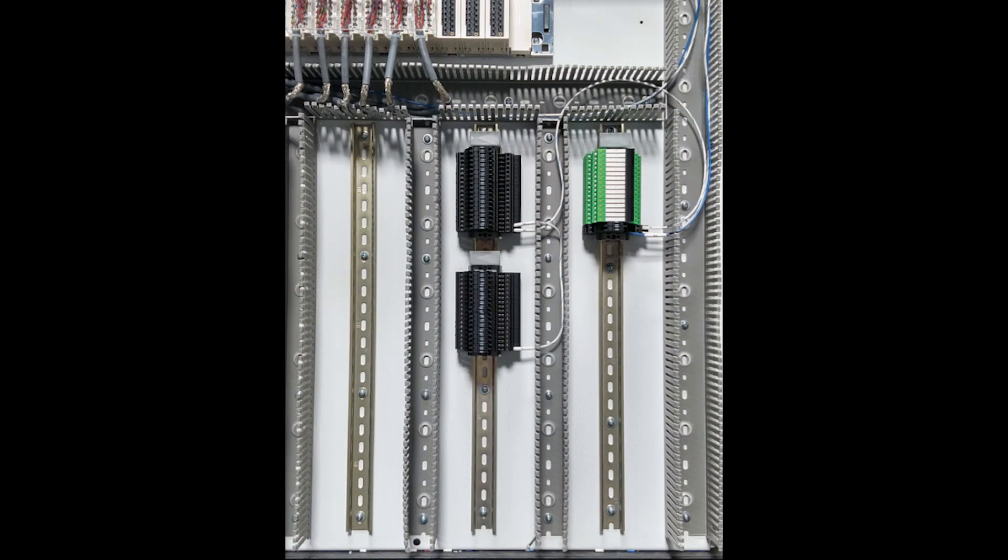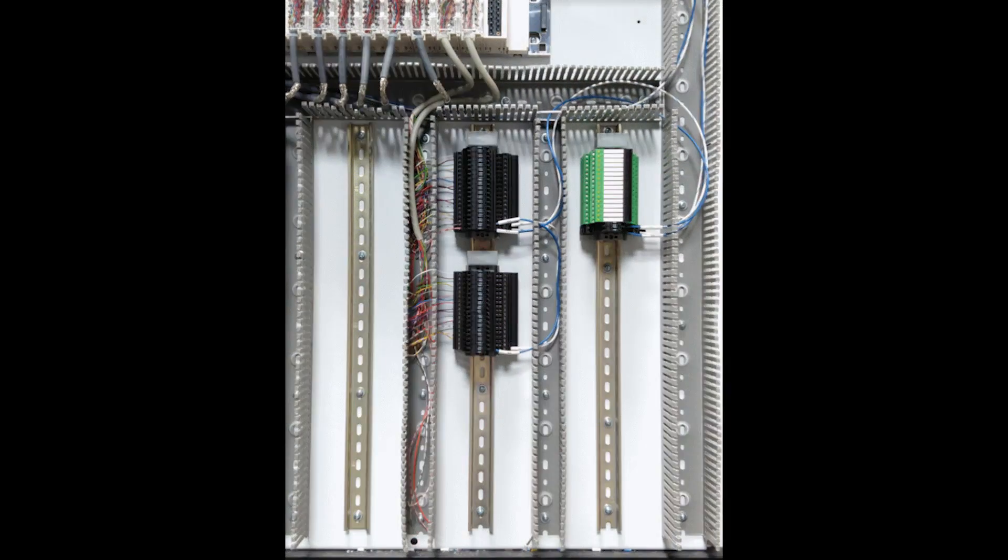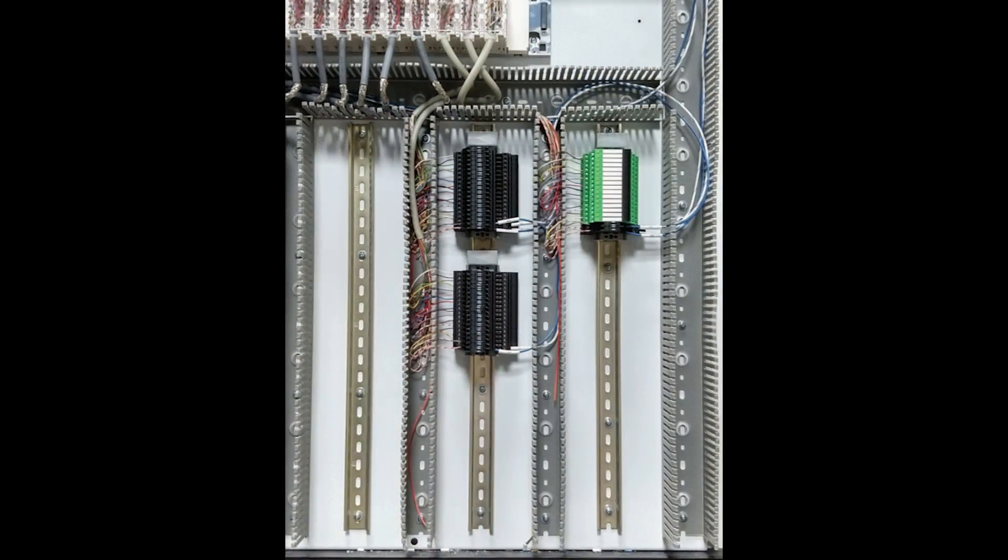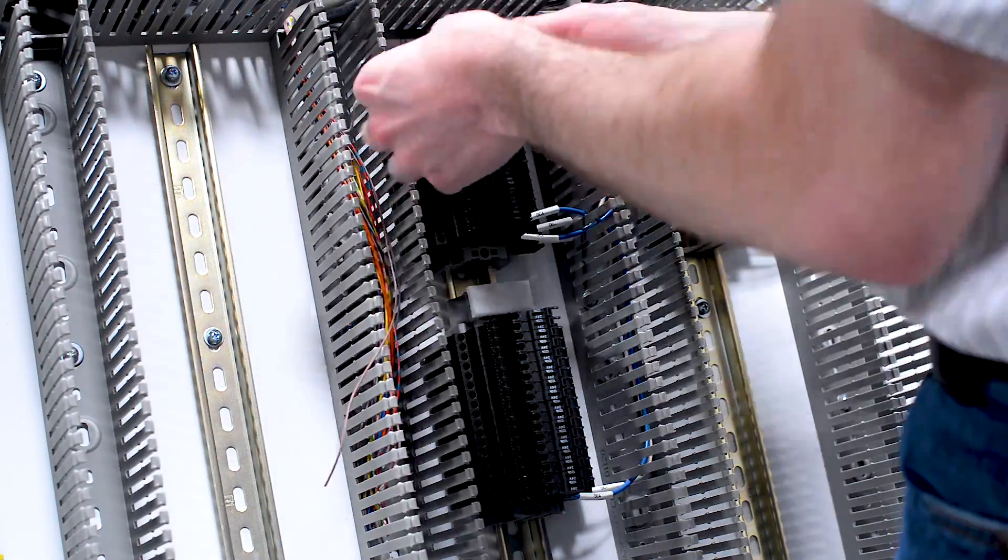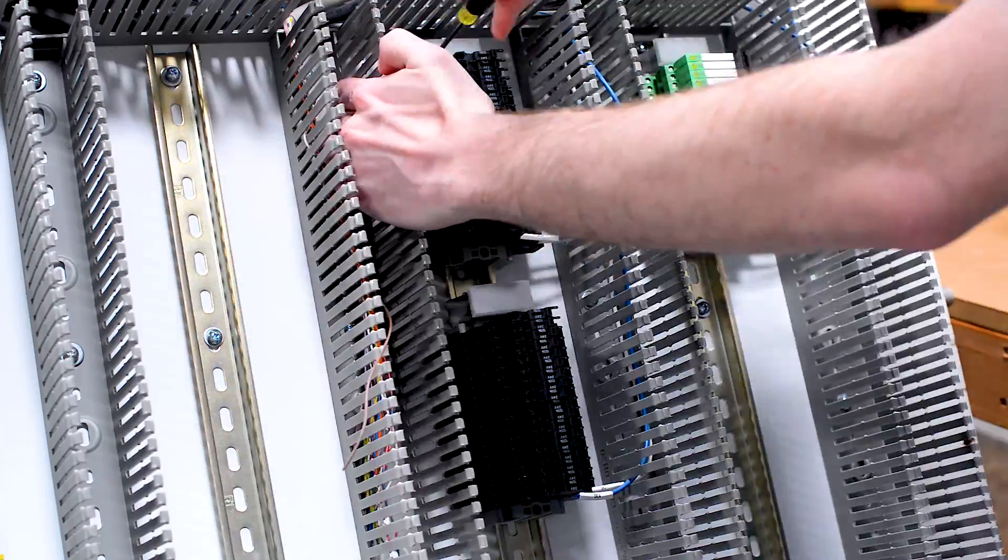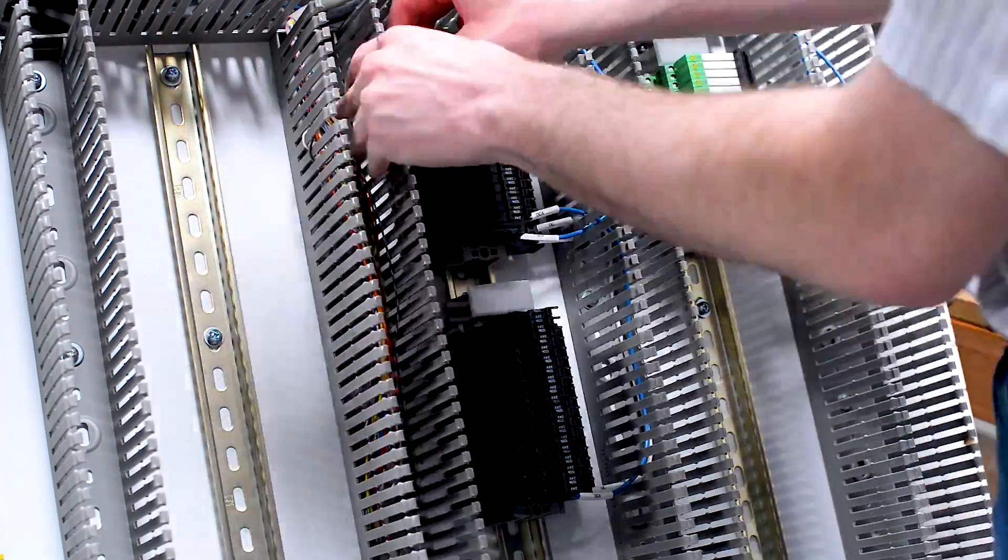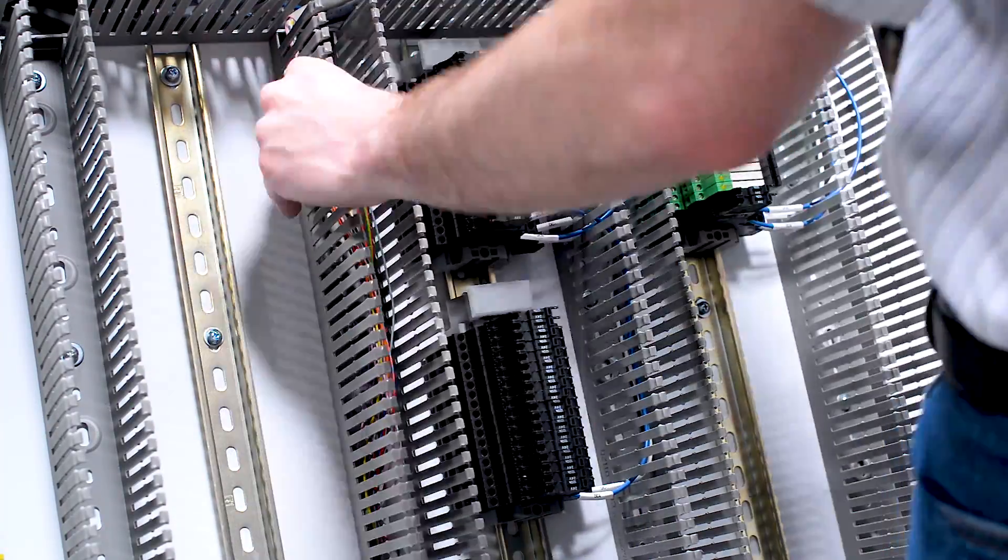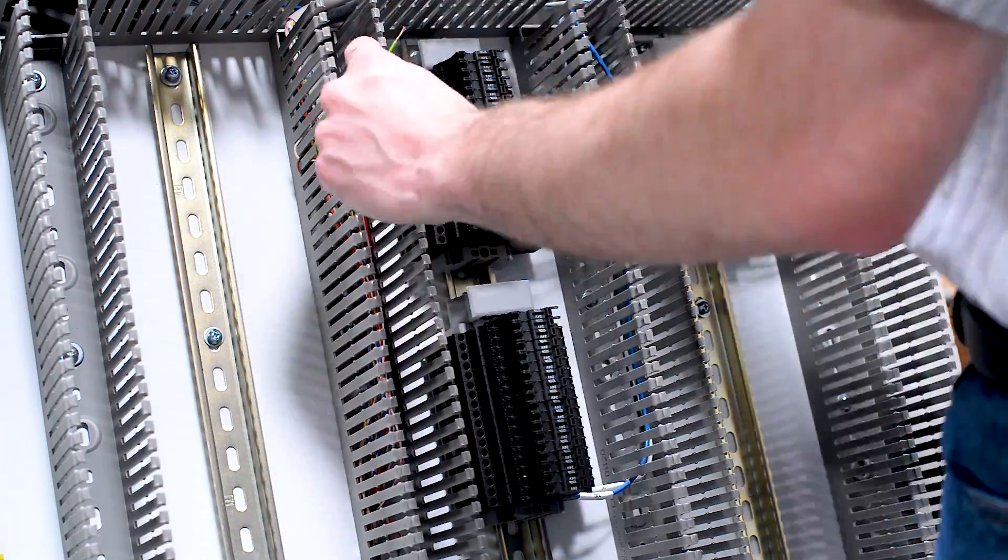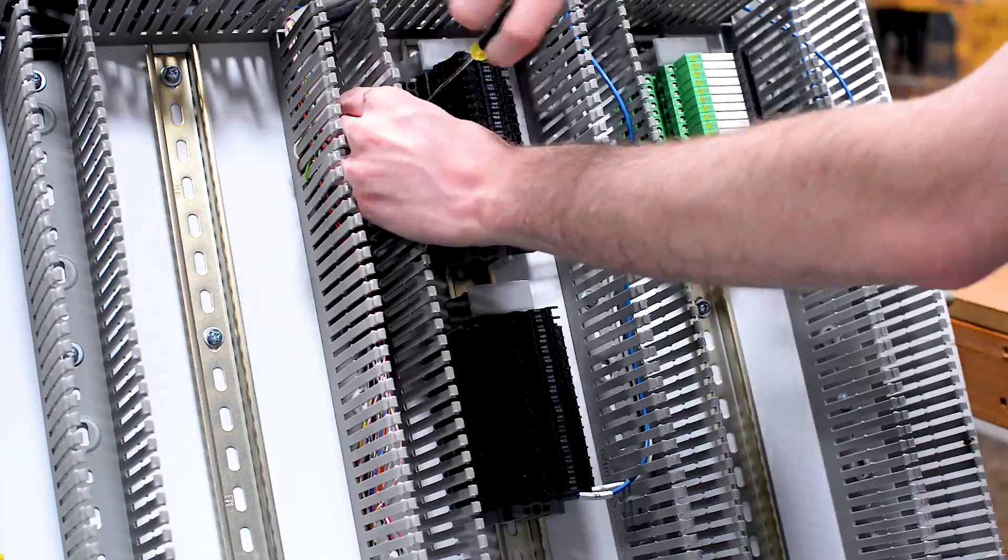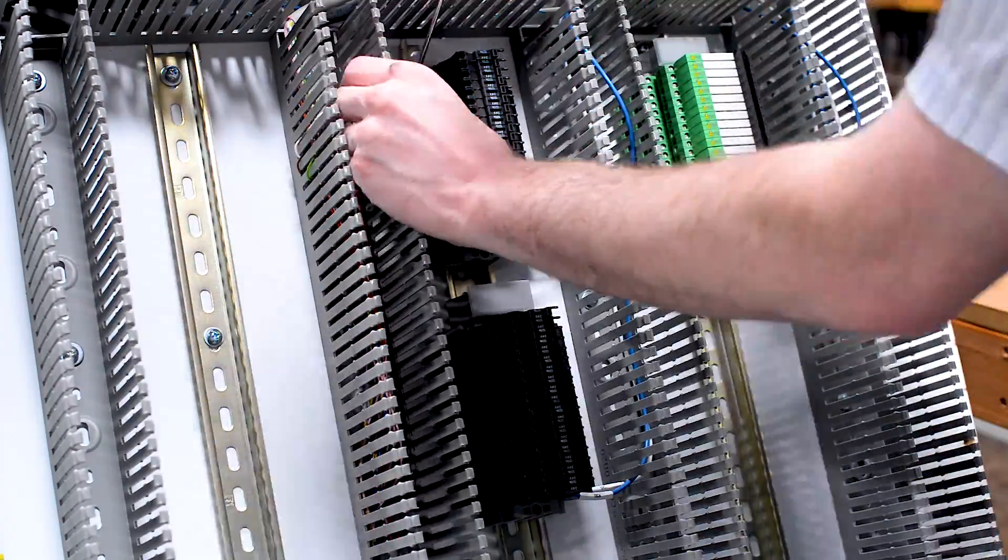When wiring digital signals, it's important to understand that depending on the hardware that is actually being used, you may wire it differently. So in some cases, a PLC will come with a pre-wired wire harness that you will use on the PLC side of your digital signals. In the case of the panel that we're building, this is actually what is the case. This particular PLC has a harness that we plug into the PLC and we only wire the terminal block side of this particular signal in our cabinet.